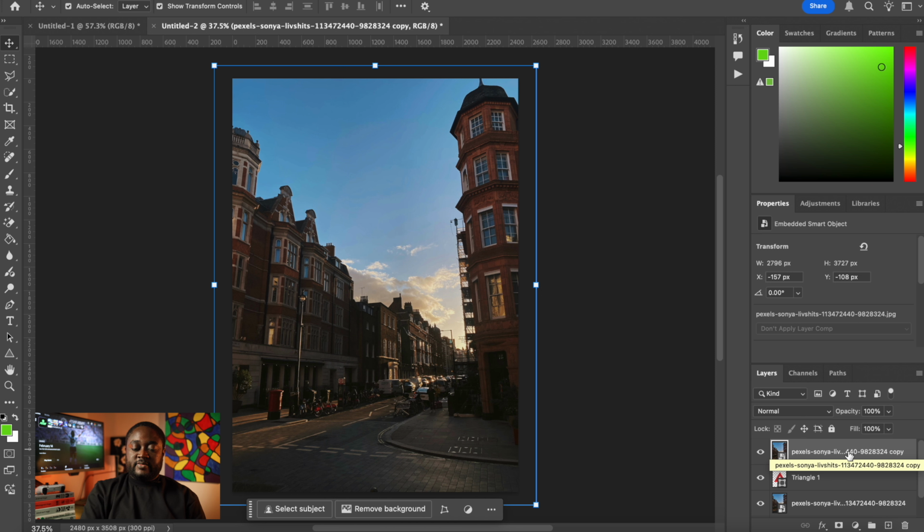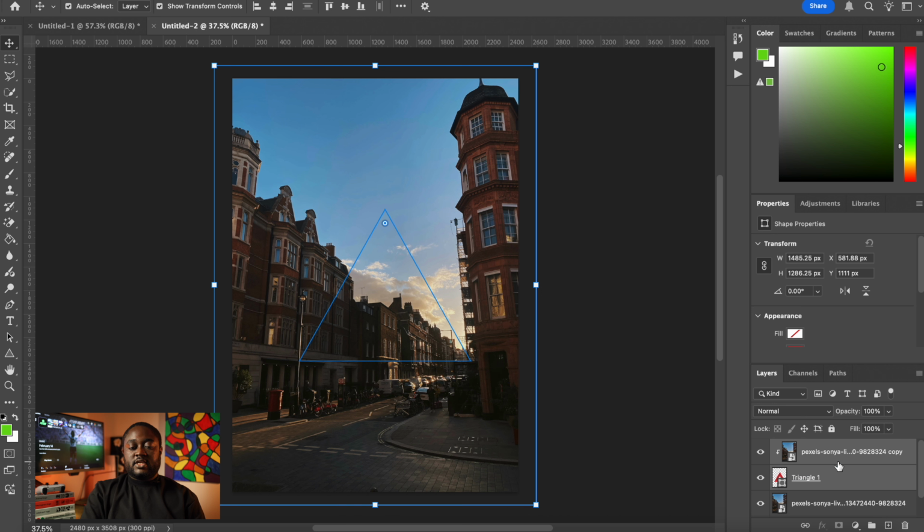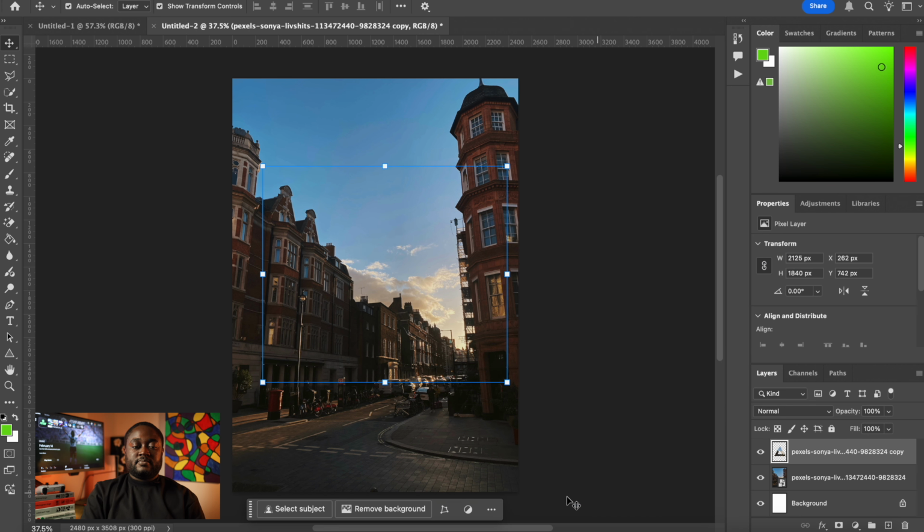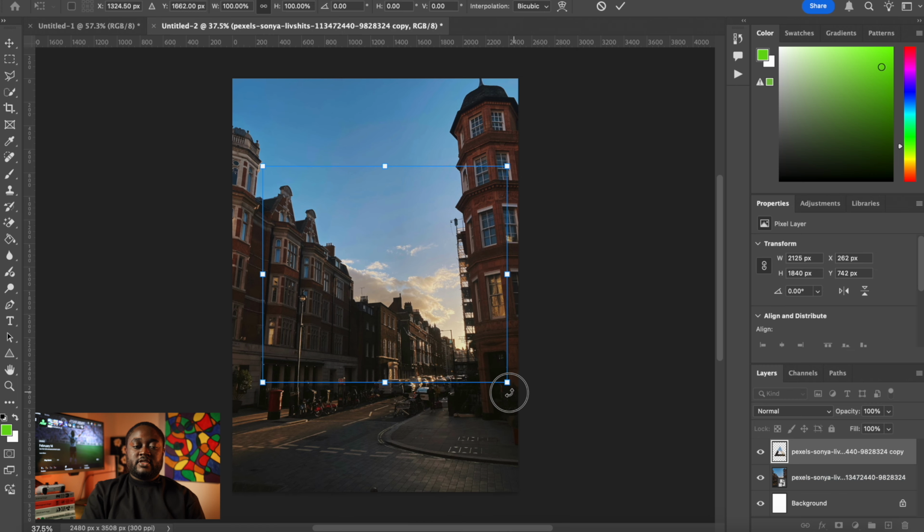Click on the first image, finger on Alt or Option, and then you realize that the cursor will change. You press it, and then you have that arrow. It means it's been inserted into the outline. With your finger on Shift, select both layers, merge them, and now you can rotate.